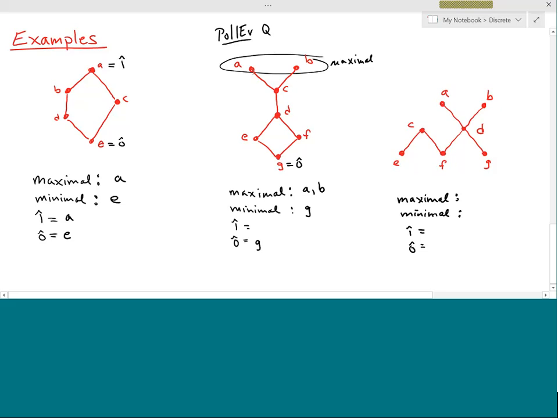Now, what if A was your greatest element? If A is your greatest element, everybody other than B, we already established, could travel up to A. But what about B? Can you travel between B and get over to A? Or vice versa is the next one we're going to check. So what do you guys think? Could we actually, in this Hasse diagram, travel between A and B? In other words, are A and B comparable is actually the buzzword. What do you guys think?